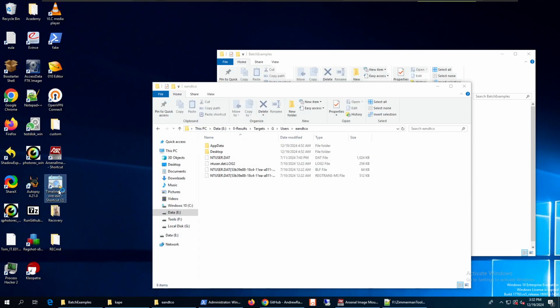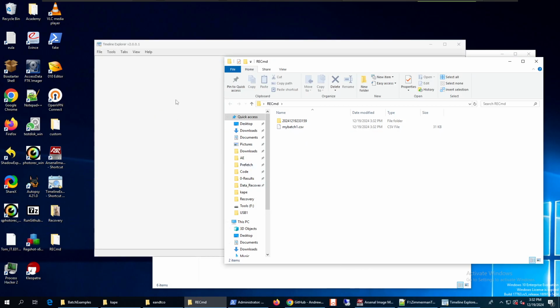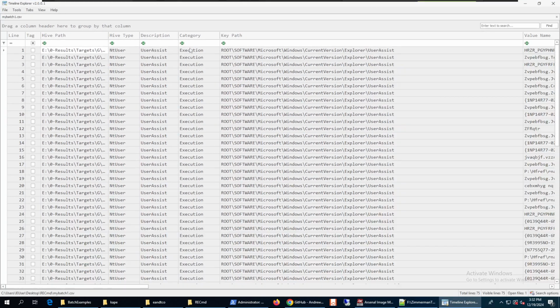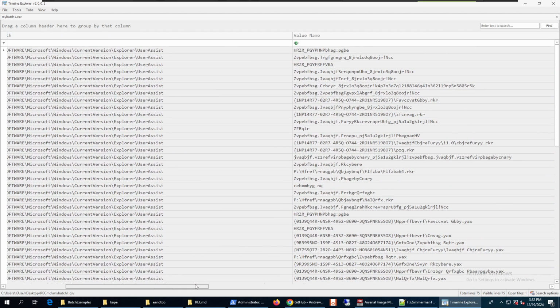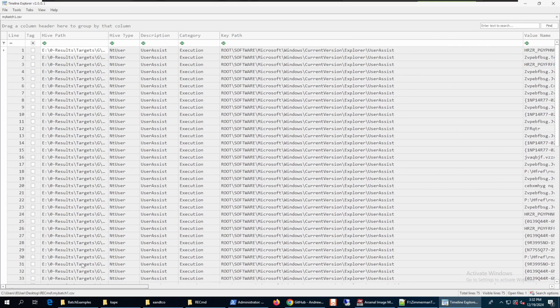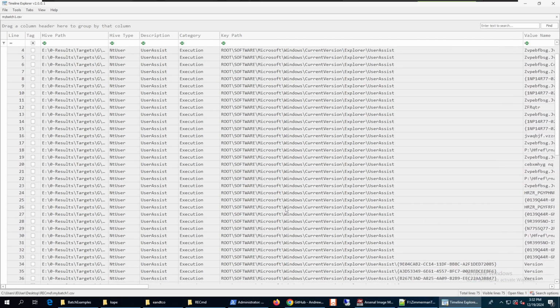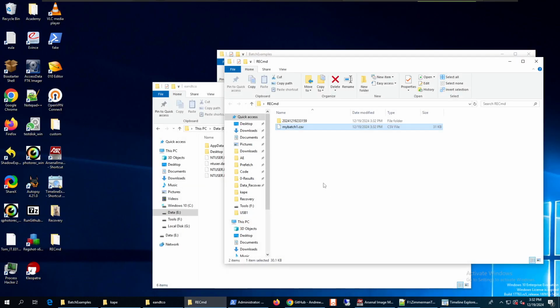So now if we open Timeline Explorer and open the CSV file that we pulled, we can see the UserAssist execution, with all the details about UserAssist, how many times it has been run, and where it was found in which hive. So that's example number 1.